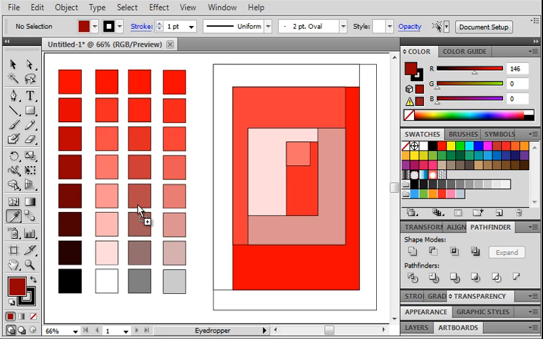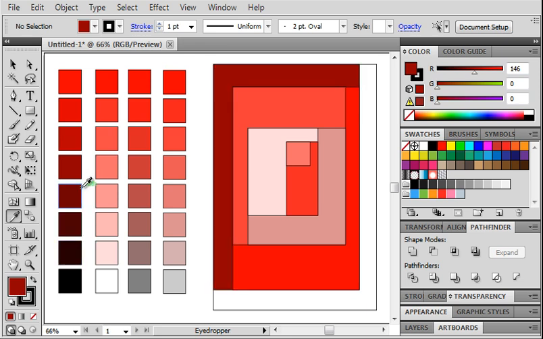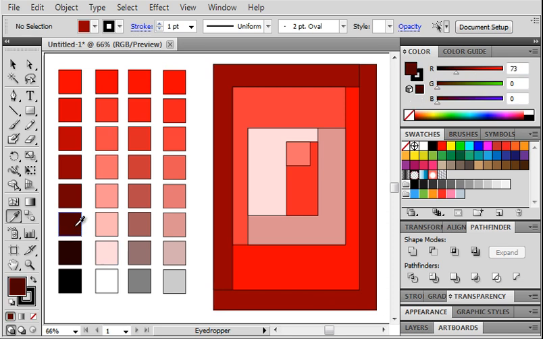So I'm just going to go around and click. And the thing is, you never really know how your colors are going to look together until you put them together. So it's always kind of a trial and error thing. You're always just sort of playing around with the colors and figuring out what looks best based on how they're functioning in your design. So you do end up having to do some degree of playing around with your design to get the right balance, to get the right color composition.